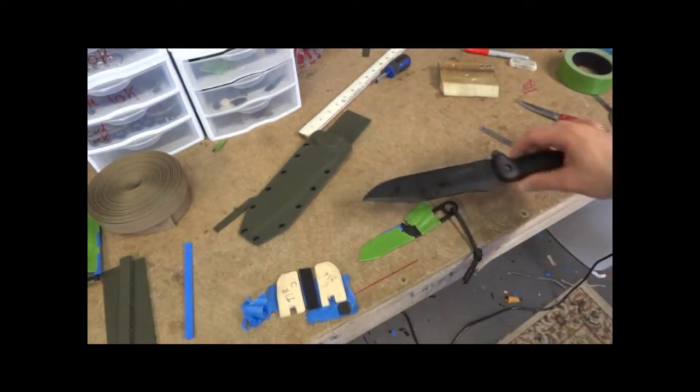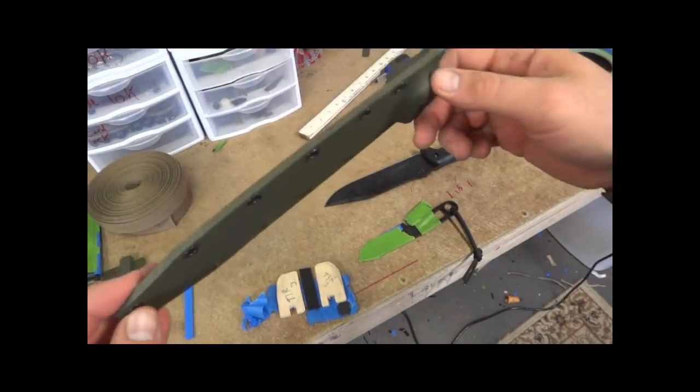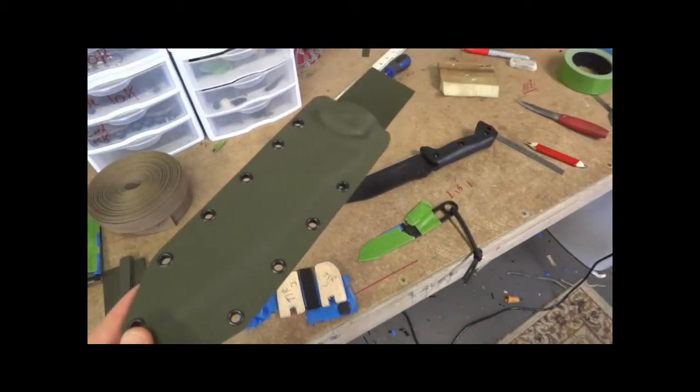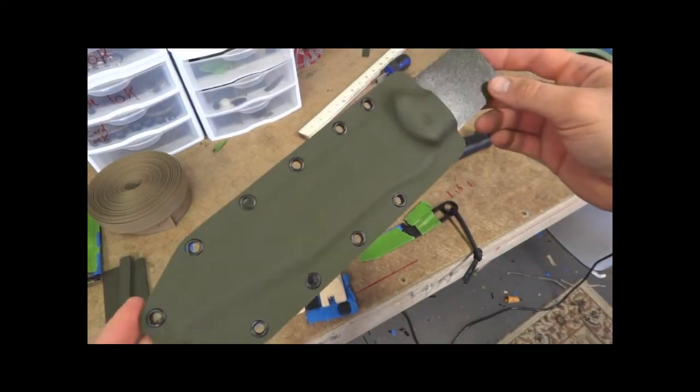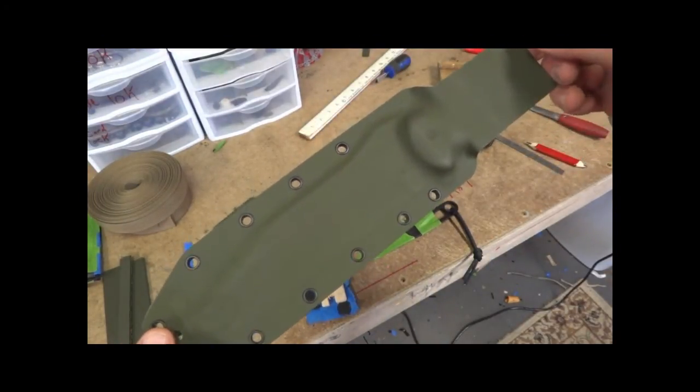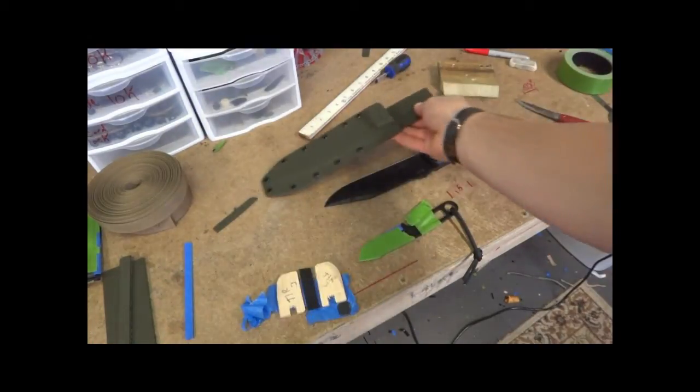We'll get this guy's sheath done and kind of take you through the steps. I'm going to go through and probably take more pictures and stuff like that as we go. I won't video the whole process, but we'll kind of video some as we go here. So keep updated.